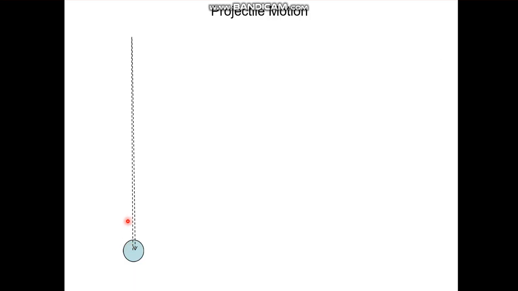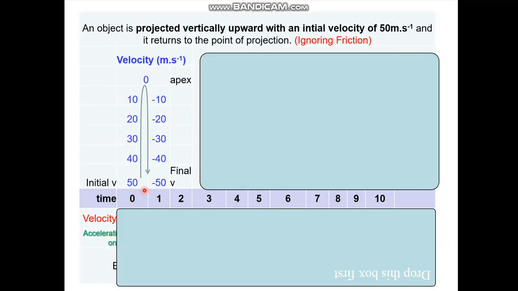Now let's say we threw the object up with an initial velocity of 50 meters per second. So here I've put some numbers in, 50 meters per second. For argument's sake, let's assume that gravity is 10 and not 9.8. If that's the case, then a second later the object would have lost 10 meters per second, so it would be going at 40 meters per second. Another second later it would be going at 30 meters per second, and so on. Every second as it moves up, it would lose around 10 meters per second. And so eventually after 5 seconds it would be doing 0 meters per second. It would stop moving up.